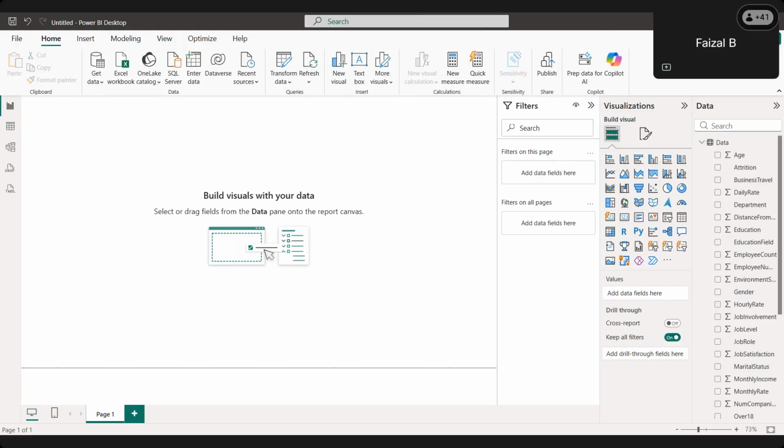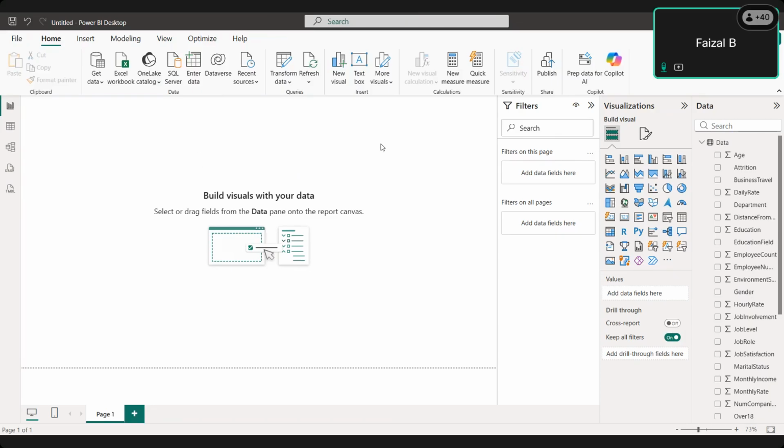First of all, I would like to give a short introduction to the interface. This is the Power BI interface. I'm going to create an interactive dashboard here. This is the dashboard area. If you want to create multiple dashboards, you can opt for different pages. This is page one. You can click on the new page option and make different pages based on your interest. I'm just trying to create a single page with a complete dashboard.